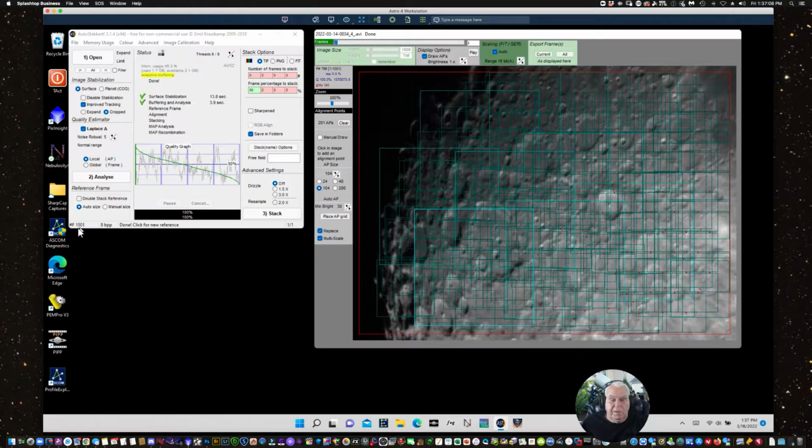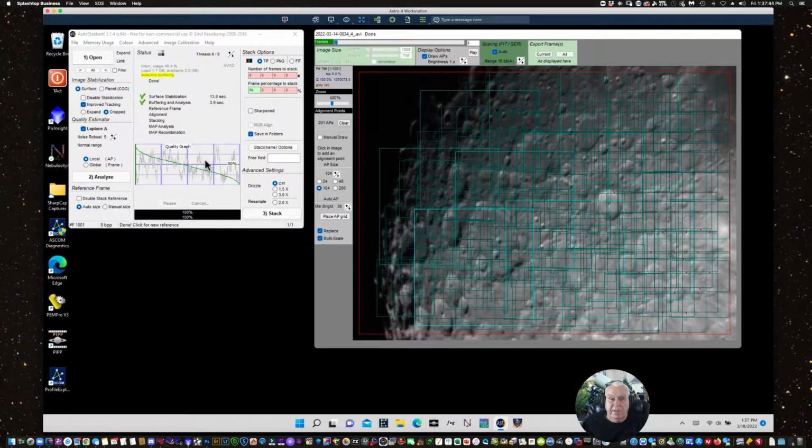Right down here in the corner, it tells you how many frames you took. So 500 of my images, or roughly 50%, it's slightly less, is above this quality line. That means they're in the upper 50% of my images. Really, that isn't all that good. The upper 25% is better, and that would mean 250 images are above this line. And of course, everything below this line is of a lesser quality.